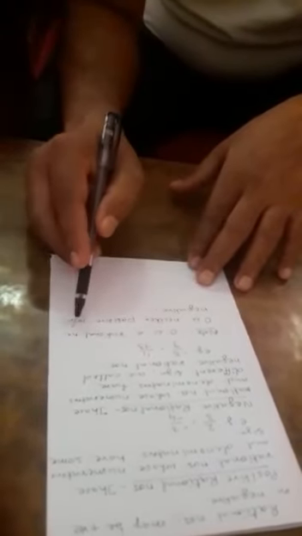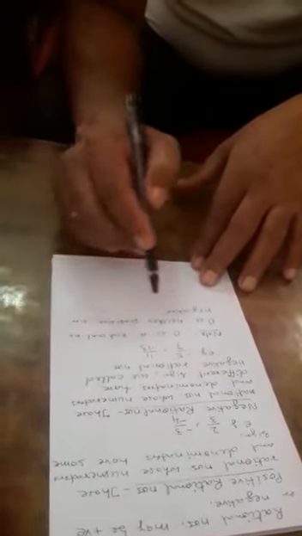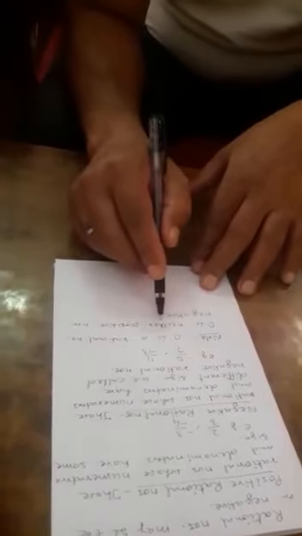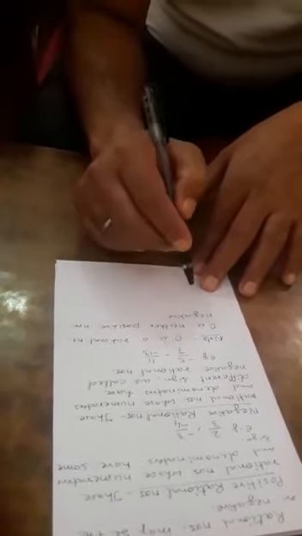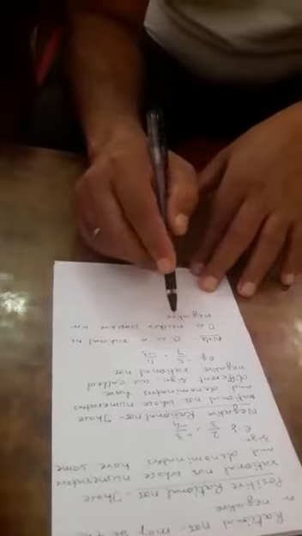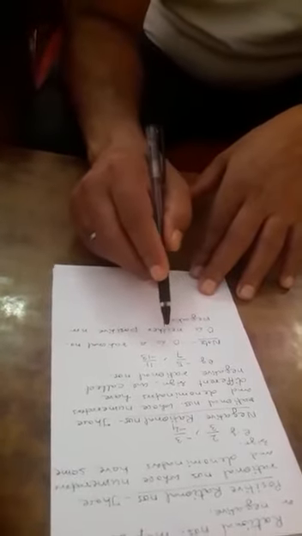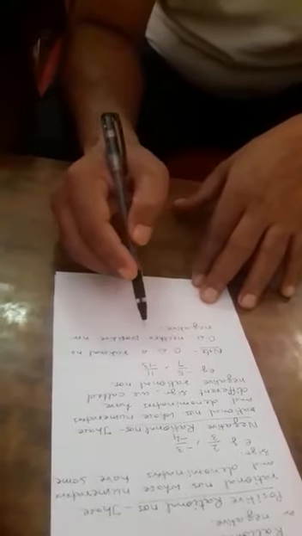Remember, 0 is a rational number which is neither positive nor negative. Is 0 a positive rational number? No. Is 0 a negative rational number? No. Zero is not a positive rational number, 0 is also not a negative rational number.